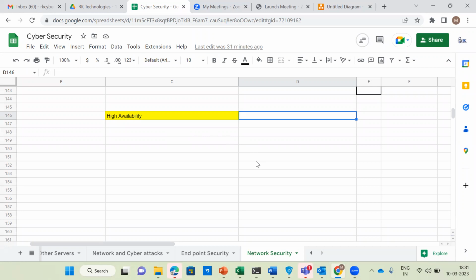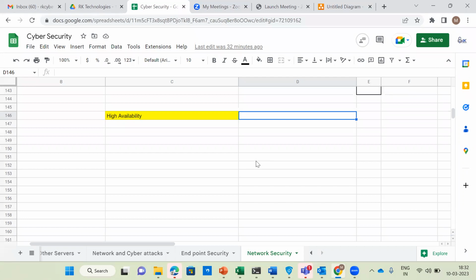So, high availability of the firewall. We already discussed high availability. At the time of discussing DNS servers, I even showed it practically. Every organization, whenever we are assigning IP addresses, will maintain two different types of servers. One is primary DNS and the second one is secondary DNS. If the primary DNS server goes down, the secondary DNS will come into the picture, to make sure that 99.95 percent availability is maintained as per the CIA triad. Okay, so that is what we discussed.